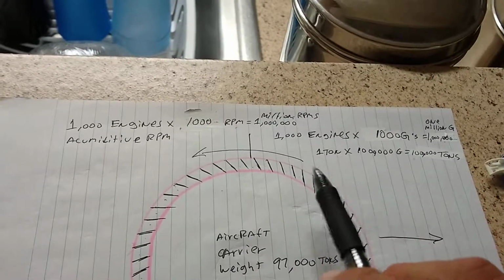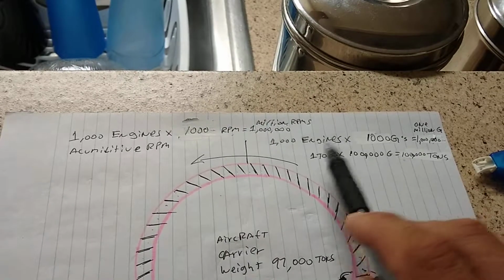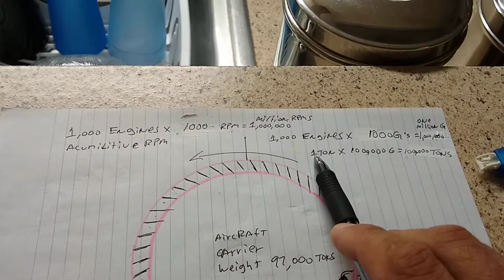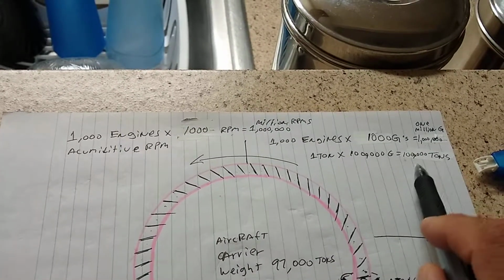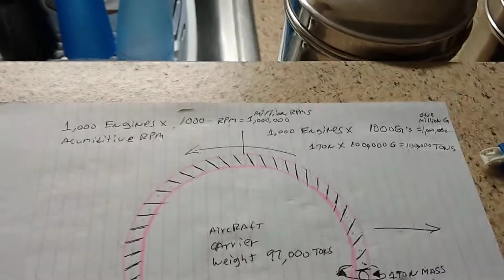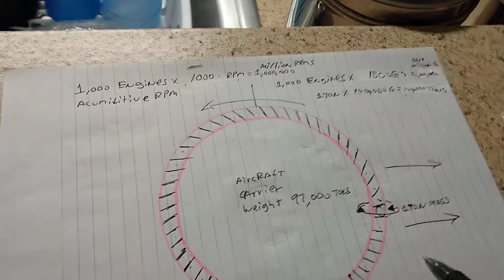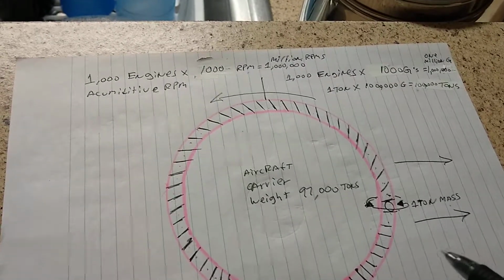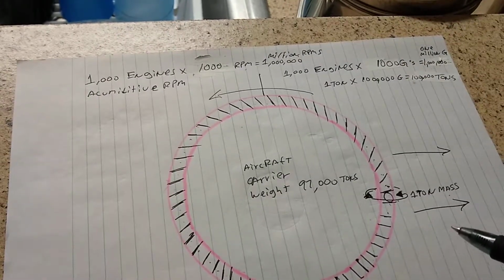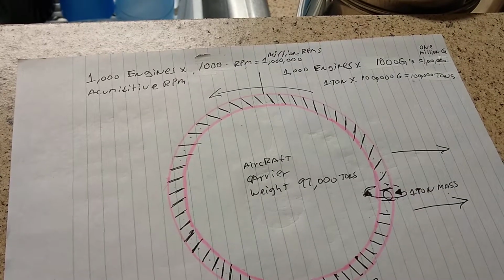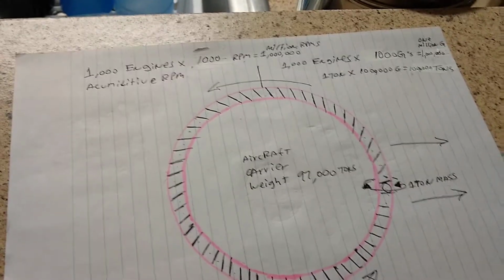So you multiply 1 million G's times 1 ton, and you turn that 1 ton instantly into 1 million tons. That's how we increase the weight, by using forces. If you know your math or your science, the faster you move, the heavier you get. It doesn't matter if you're spinning or moving fast in a straight line. The faster you move, the more weight you gain.